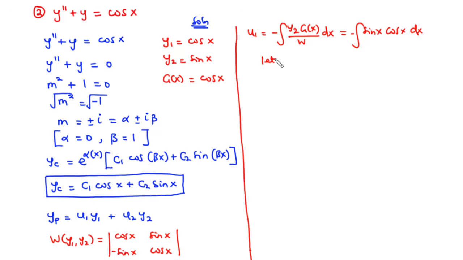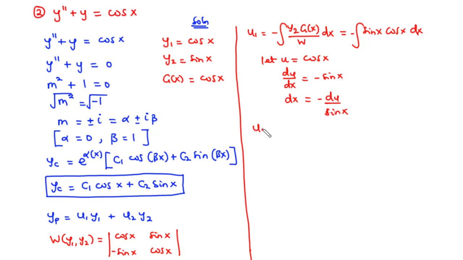So first we say let u be equal to cos x, and then we differentiate u with respect to x, so we have du/dx equal to negative sin x. Now let's make dx the subject. So we have dx equal to, we interchange the positions of these two, negative du over sin x. So this is u and this is dx. We are going to plug them in here.